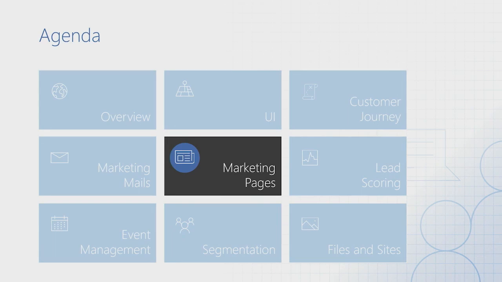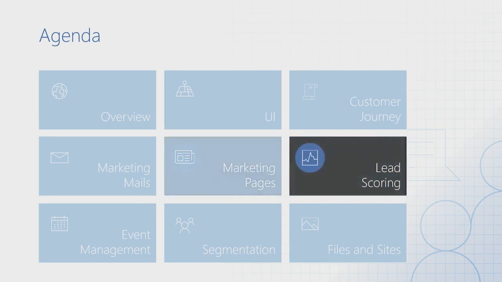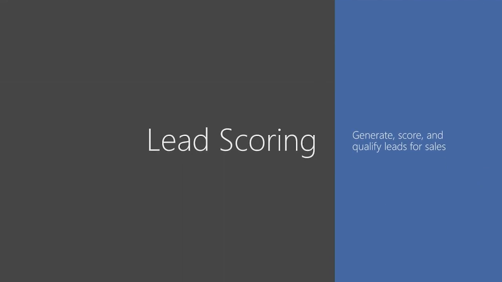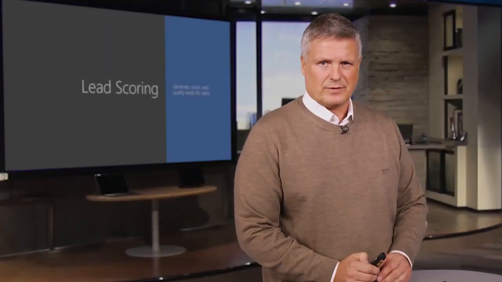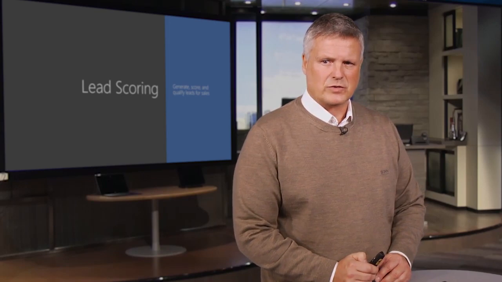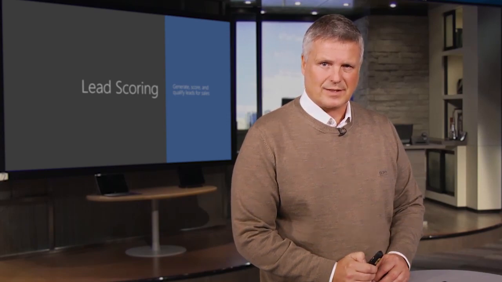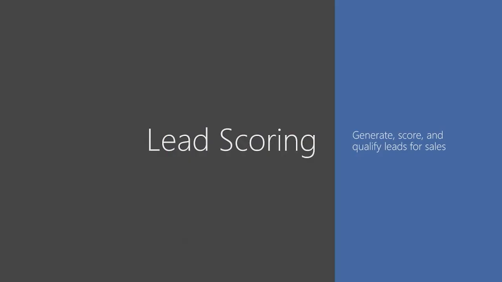So marketing pages and email were very important, but equally important are the lead scoring elements of this app, because lead scoring is relevant in many ways. One of them being that we want to sell the most qualified leads to our salespeople to work with, and even more important, we don't want them to work with leads that are not important for us and waste their time there. So we need to come up with a paradigm for scoring leads, and that's what we can do here. It's based off of conditions and actions, right?